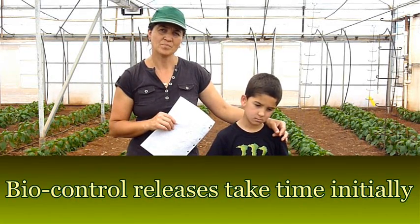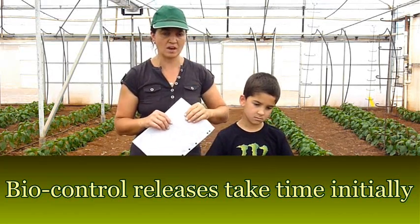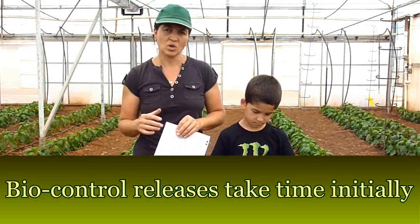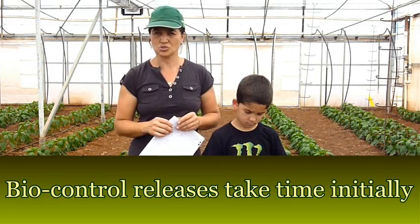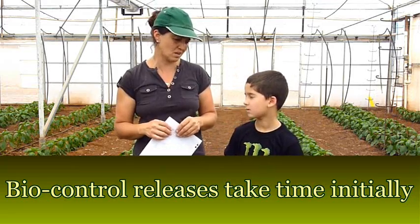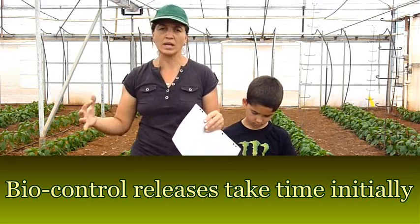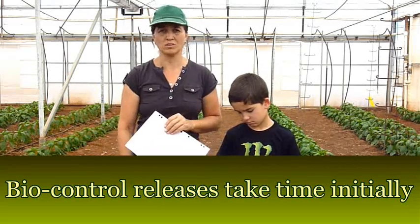How do you go with releasing the bugs? What's that like — is it a bit of a task? Oh look, it is hectic to start off with because there are no bugs to begin with, so you have to load them on. Every Tuesday and Wednesday we have biologicals from Loxton on the Tuesdays and from Manchill in WA on the Wednesdays — that's where all the oriuses come from. In that first two to three weeks it's full on — pretty much just loading them up on each plant, all biologicals.